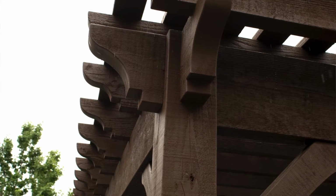As I studied the dovetail way that they fit pieces together, which is, I guess, a patented design, I could just tell they take real pride in their work and they're trying to build a pergola that will last for a long time. That's why they're willing to give such a long-term warranty. So I was really impressed with that.